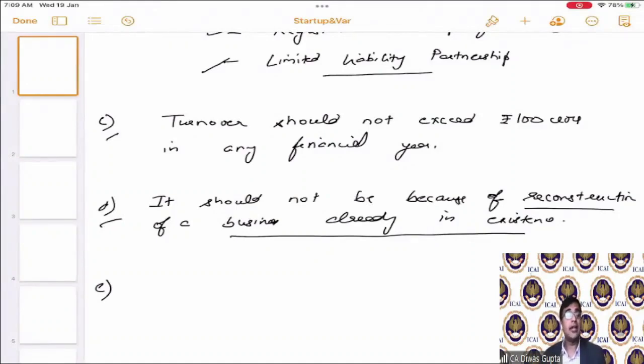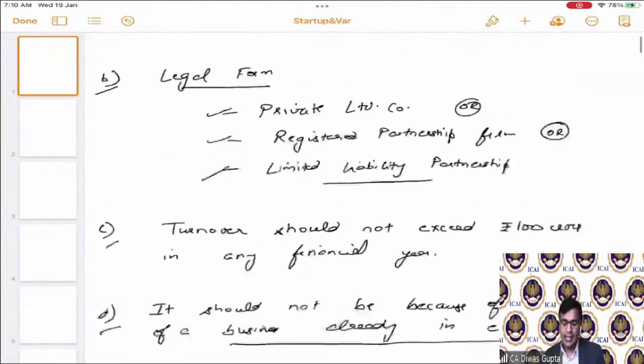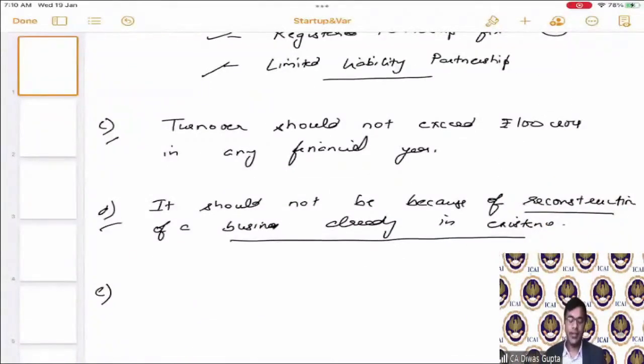In layman terms, yes, it is a startup, but what value added things is it doing to the business I am doing, or to the market I am serving, or to the consumers I am giving it, or from the suppliers I am taking it, or is there any new technology that I am using? So hence, to go for the proper value addition, by value addition I mean proper improvement in the way the business is done, that is the last condition. Because the conventional methods, the old methods, where let's say I'm just taking orders on phone and I'm passing on the order to my suppliers on phone, simple, that is not a startup. That can satisfy A, B, C, D, but that will not satisfy condition number E.